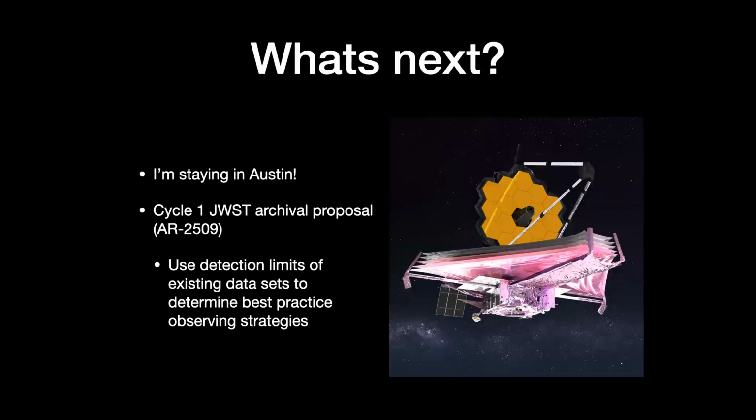So what is next for me? As Adam hinted, I am very lucky to have had a JWST archival proposal accepted that will fund me as a postdoc. So I'm just going to stay here and apply this technique to the next generation of space observations and try and use these detection limits that I can calculate to figure out what are the best practice observing strategies to get the most out of this technique on this new camera.